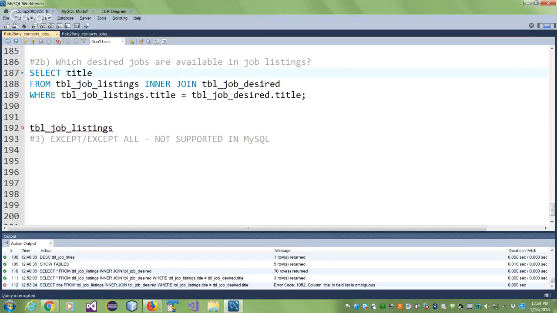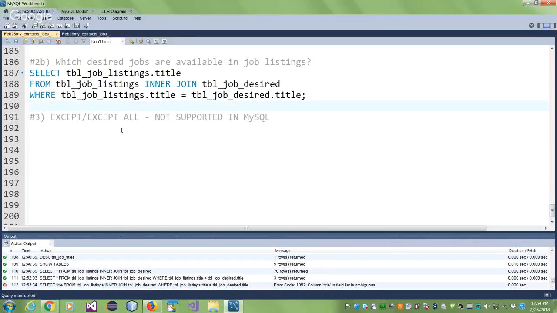Wrong place. Control Z is what I wanted to do, but anyway. Now it will work. So I went step by step with you. I first showed you what an inner join was. We said we only want those records to say hello to each other in which the title was the same. So we put a condition. And then instead of seeing all the fields, I said I'm only interested in the title field. Right? So let's try that now. It really doesn't matter. It will only pick up the title.